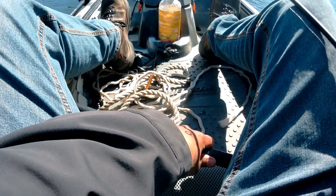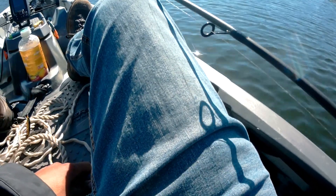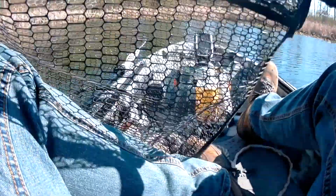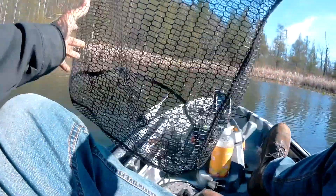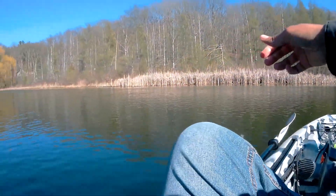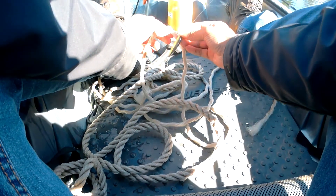The bite's starting to pick up finally, which is nice. I've missed a few since the last time you saw me. I'm in a different spot now — changed baits and all that good stuff. So I just caught a nice little bluegill right here — first fish of the day! We are on Bass Lake. Pettibone Lake, Bass Lake, and Pickerel Lake are all part of the same chain connected by a river. I wasn't catching any fish at Pickerel, so I came over here to Bass and just caught that bluegill.